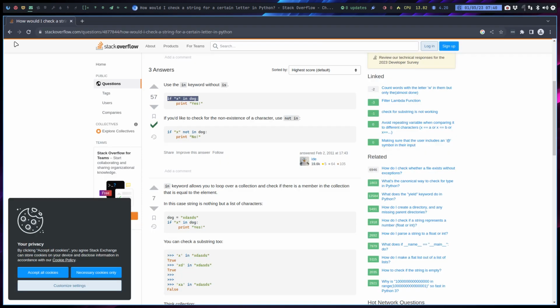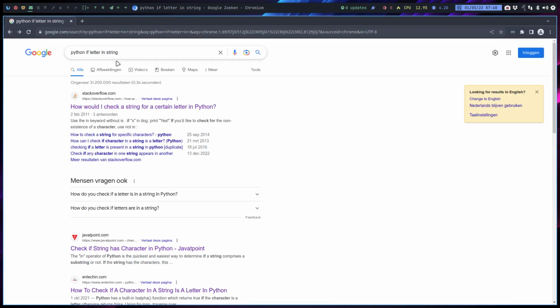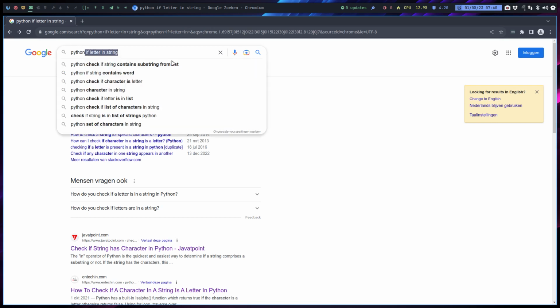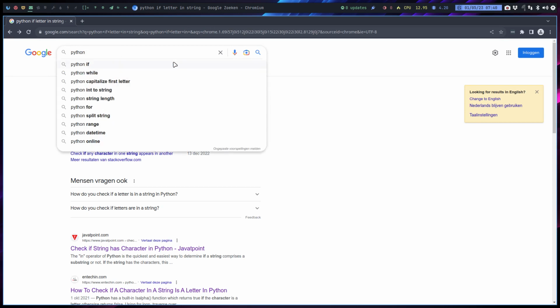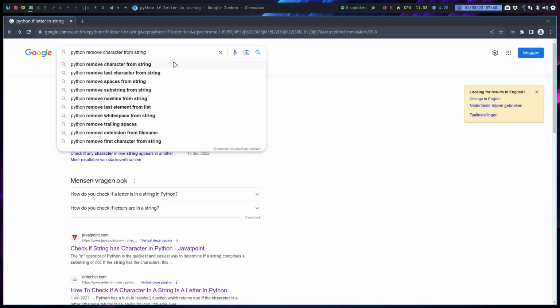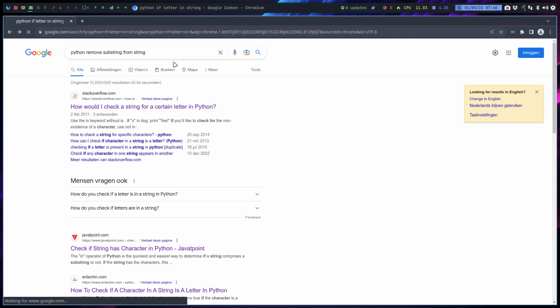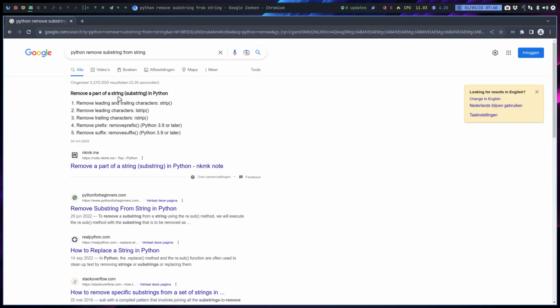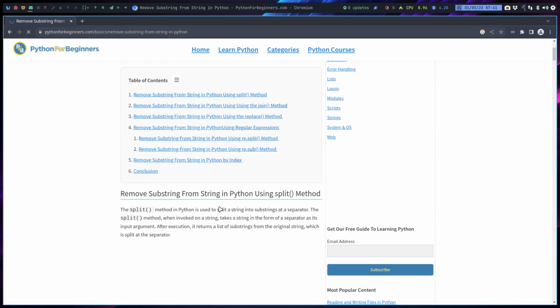Okay. So Python: remove characters from string, remove substring from string, maybe. Remove a part of a string, substring, strip leading characters, trailing characters, prefix, and so on. Let's see.